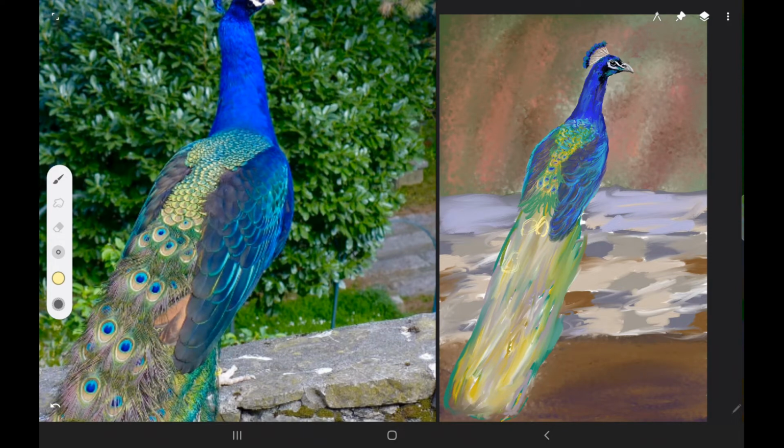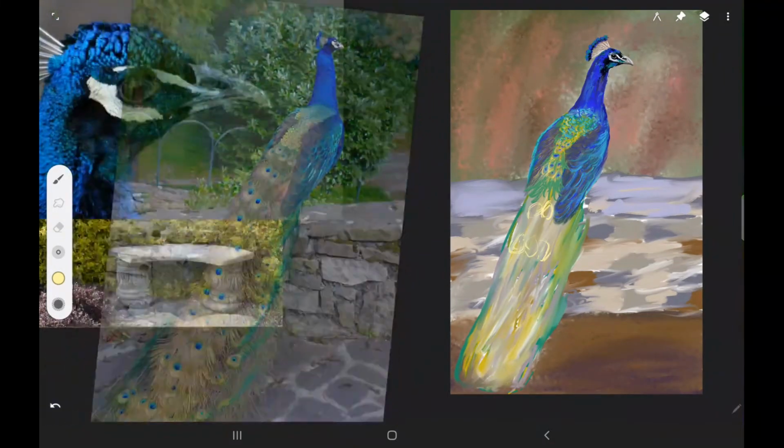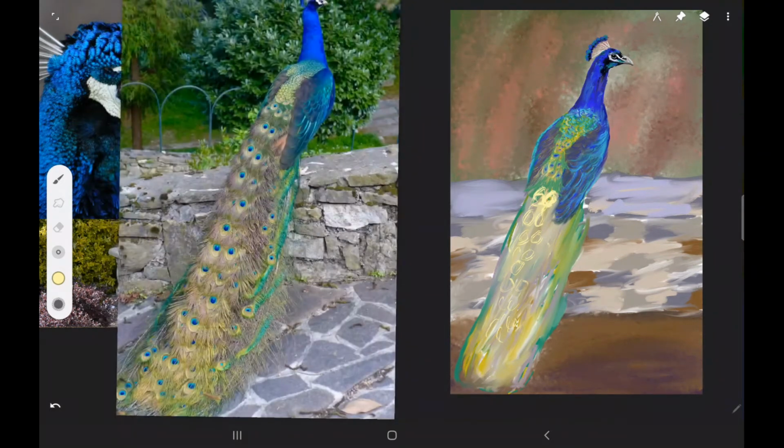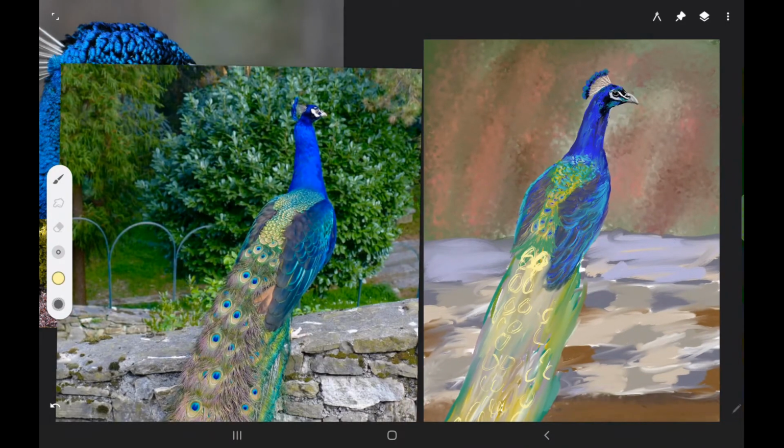And then here I'm going to add some of the green that is between the eye-looking designs of the peacock's tail. And then just add some more round yellow circles. And just try to get the look of the eyes that are on his tail. And so I'm making little circles with cadmium yellow light if you're following along with your acrylics. And just trying to get that completed look that goes with his tail.